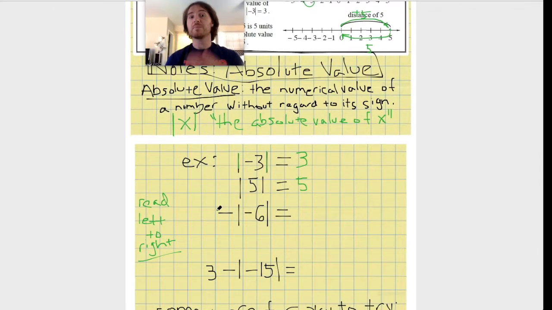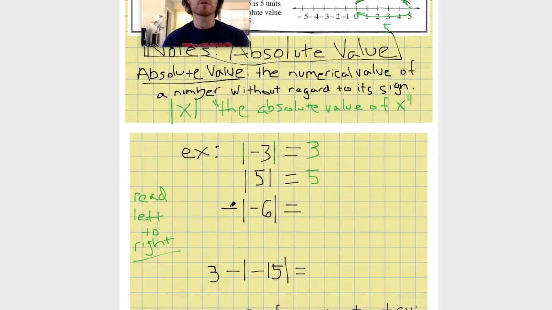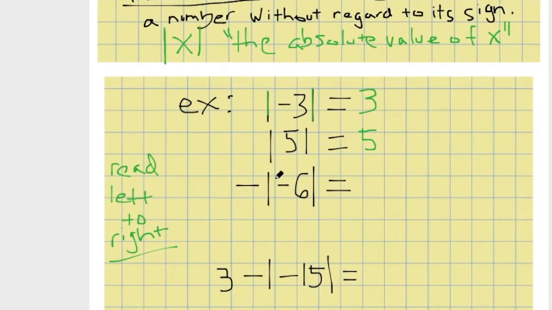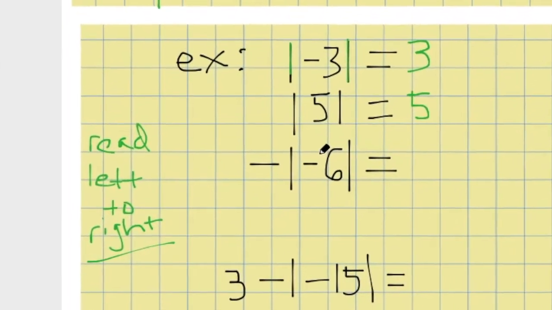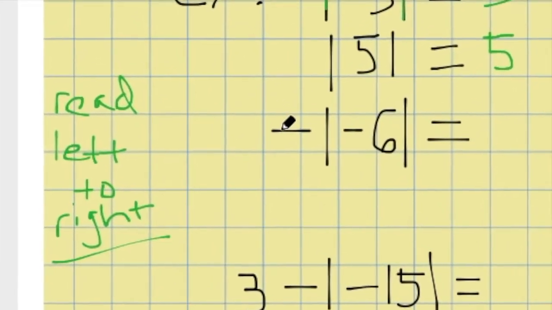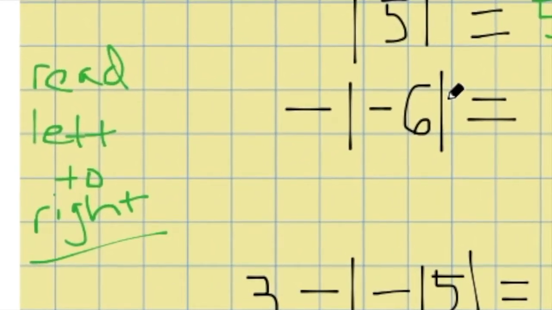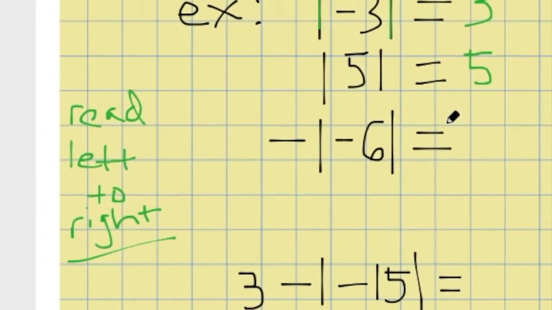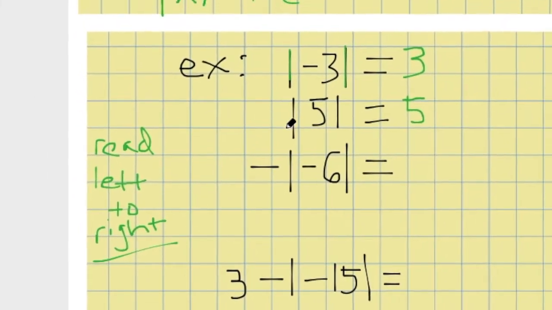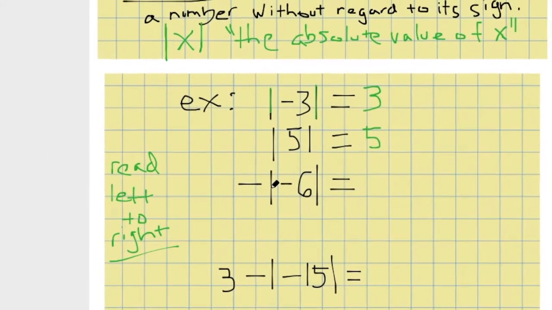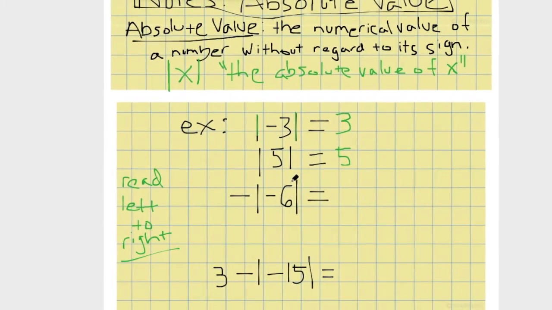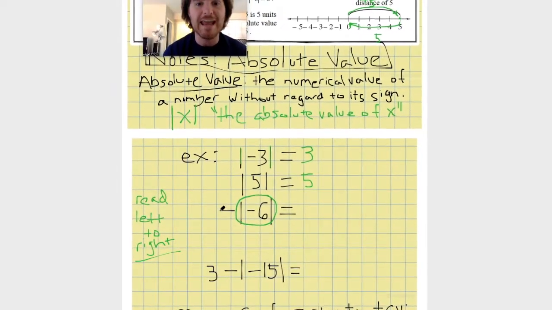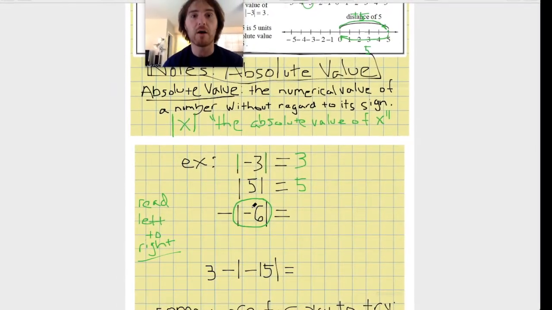Okay, that might seem obvious, but it gets useful for a problem like this, because what this translates to in terms of this math sentence is the negative of the absolute value of -6. So notice here I said the absolute value of. So the negative of the absolute value of -6 equals. And if you think about that, I think you get a sense of what the order of operations has to be in a problem like this. We're looking for the negative of the absolute value of -6. So what we actually have to do first is take this into consideration first.